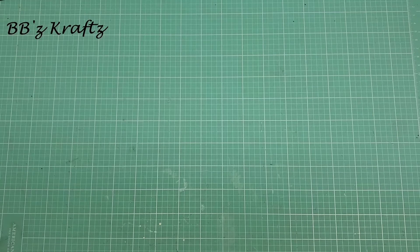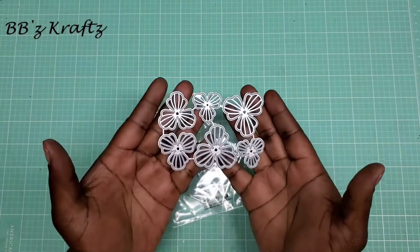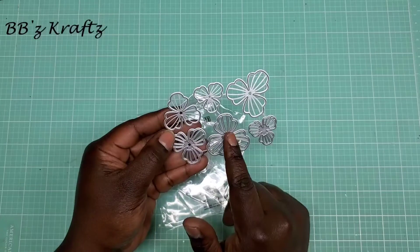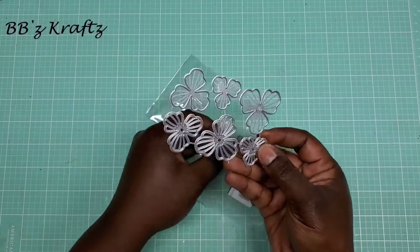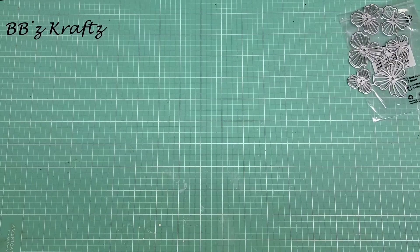Shipping comes pretty fast. My first order took a little bit because of the pandemic, but now that things are getting back to a smidge of normalcy, this shipment came extremely fast. Let me show you what I got. One of the first things I got was this flower die — you get the outline and the inside layering pieces, so it's three flowers that you do for layering. It's really, really cute.